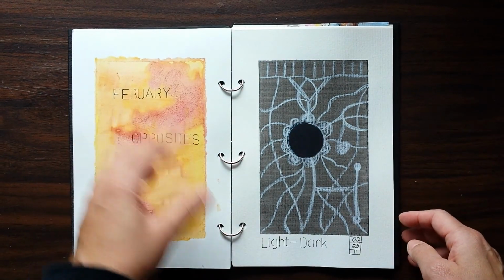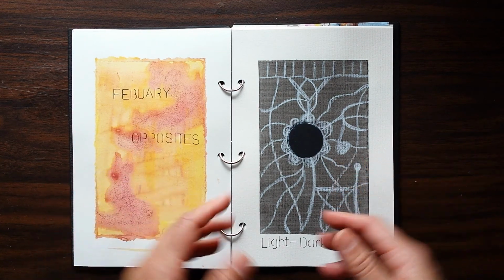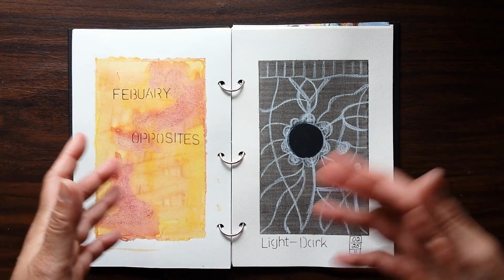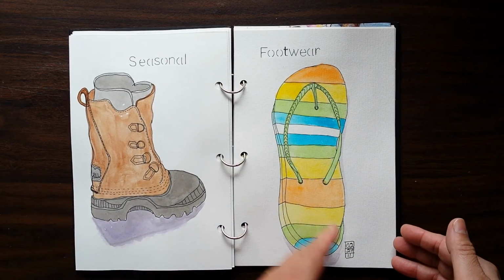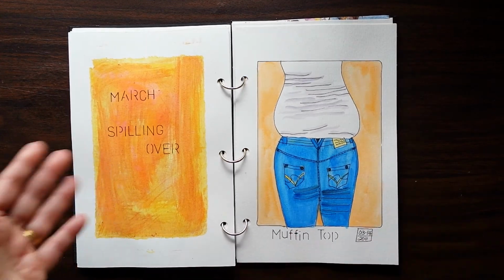So in February, the prompt I was playing with was the idea of maybe I should come up with a more encompassing prompt for the month. And so in this particular month, I'm playing with the opposites, so light and dark, right? I'm taking a look at seasonal footwear, winter, summer. And that's all I did for February.